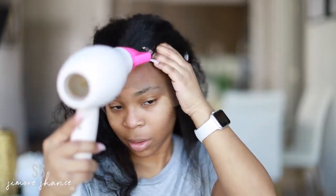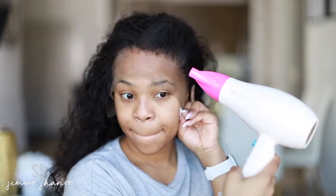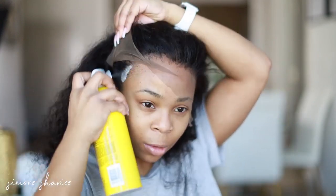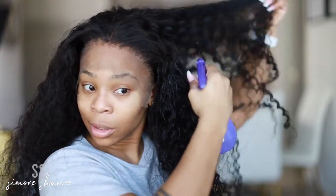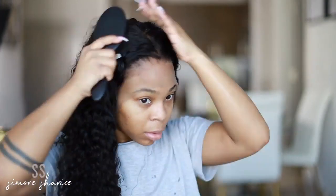You guys know my basic hair install routine, which is gotta be glue, holding spray and my blow dryer. If I decide not to go glueless, this is what I usually do. Your scissors and cut your lace.